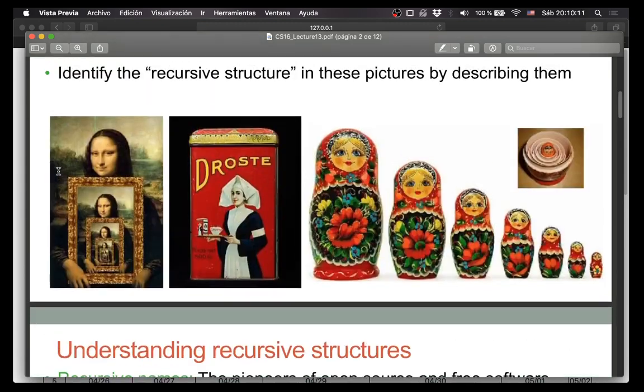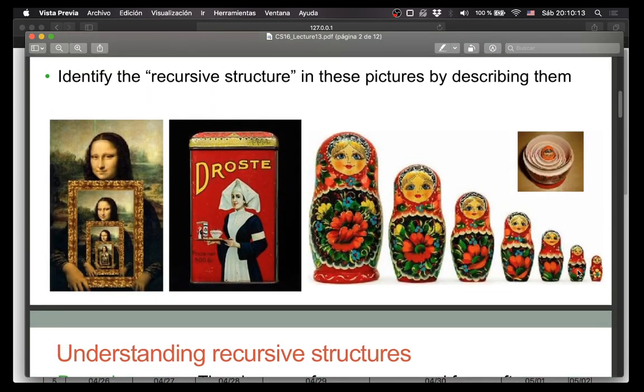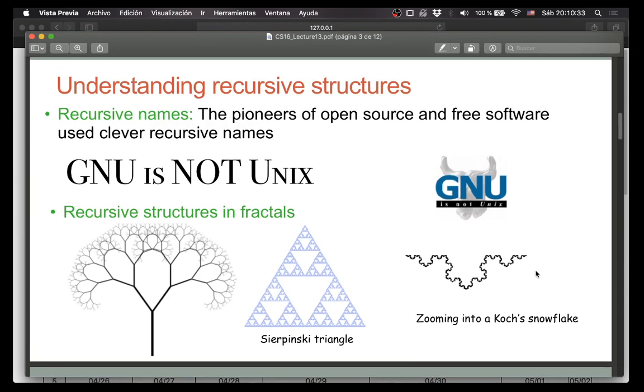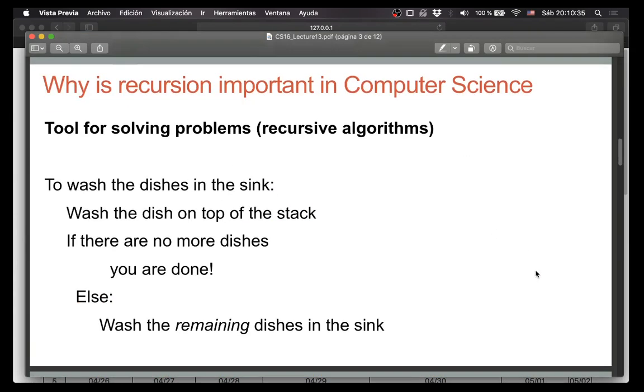But remember, when we're writing problems, we always want our structure to eventually end. And then also there's plenty of recursive structure in these things called fractals. So here's a bunch of different kinds of fractals. And you know that if you've seen GIFs of this on the internet, that if you zoom in forever and ever, there's still more to it. And it's still pretty and fun and all that. So that in a nutshell is some examples of recursion.